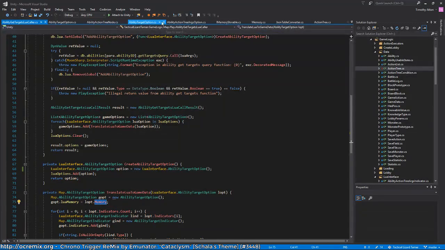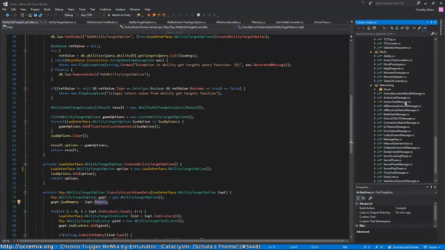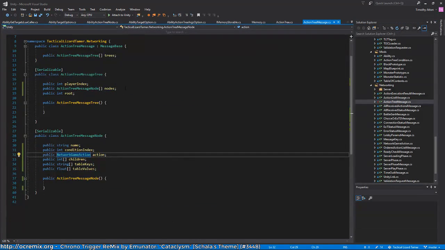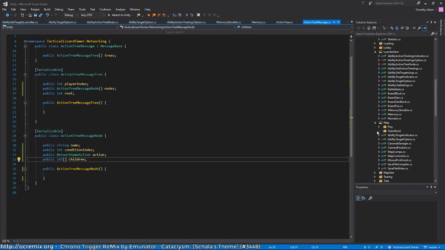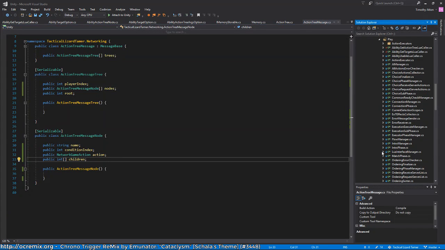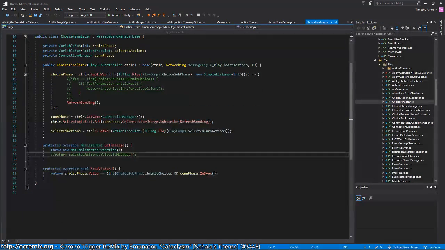Alright, so that actually makes things a lot simpler in terms of serialization. So we still need to do this flattening of the tree, but we don't have to worry about sending a table, which is really nice. Okay, so what is the class that actually would serialize this? I think it only happens in one place. Play, and it's the choice finalizer, isn't it? Yeah, it's right here.